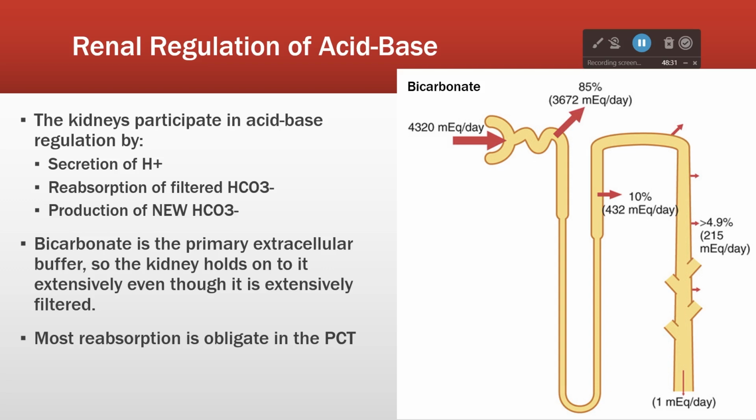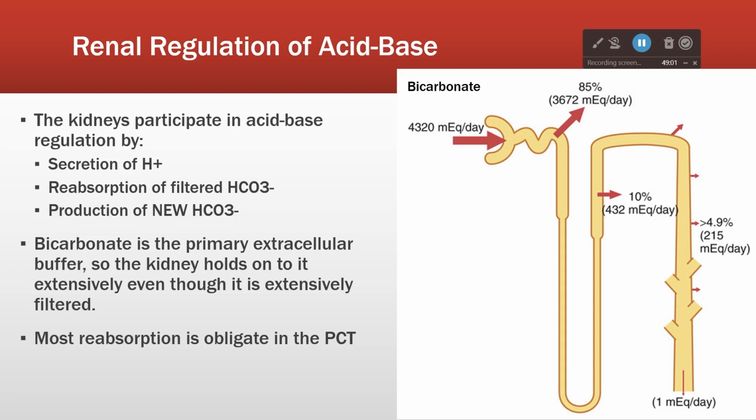Well, first off, this is bicarbonate. Bicarbonate is freely filtered, right? Yes, it's a negative molecule, but it's very, very small, so it does pass through the dense layer. Most of that bicarbonate, 85%, is obligately reabsorbed. Not surprising, because bicarbonate is the way we use the lungs to get rid of acid, so we want to hold on to it. It's precious, right? So that's our obligate reabsorption.